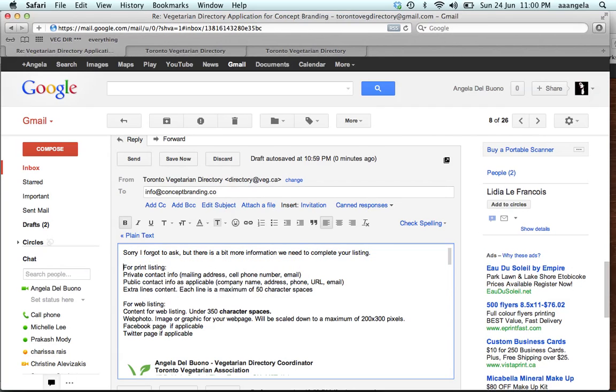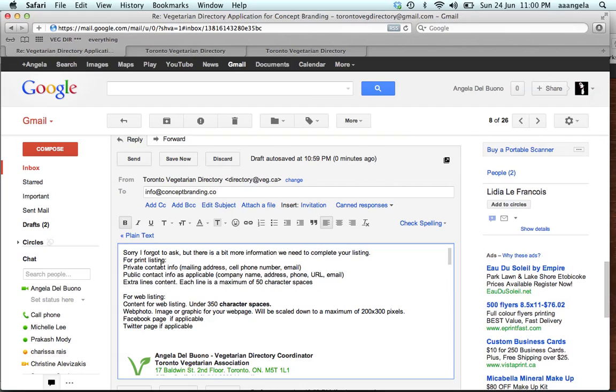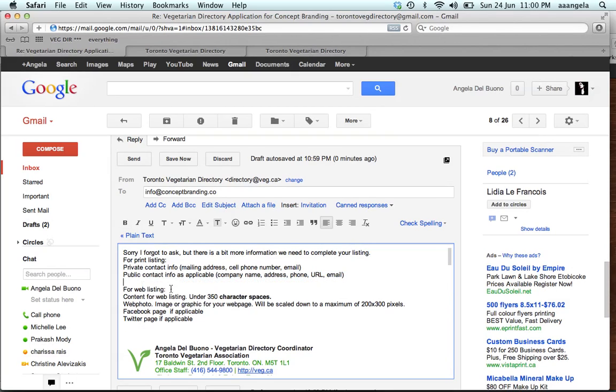So now you know it's important for us to edit this and actually ask for the information that we need. We don't need the extra lines of content because we asked for that in the other email, so this is just confusing if we ask for it again. We do need to ask for web content because they've never had one before. So the public contact info, and then the content for the web listing, blah blah blah. So that's what we need to ask.